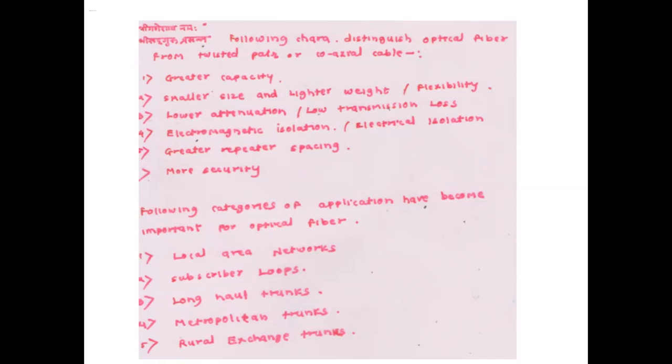As I told you, as far as our local area network technology in our campus is concerned, Ethernet or full duplex switched Ethernet, which works on the principle of IEEE 802.3 standards, we have implemented in our campus. So what is the limitation of this Ethernet? After 100 meters, you have to add a repeater or a layer 2 switch in between. Then you can extend the network up to 100 meters more. Thereafter, again, you will require one more layer 2 switch. So that is the limitation of this Ethernet network.